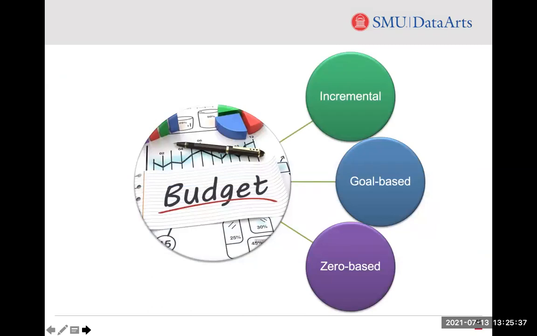So I'll just broadly outline 3 budgeting methods. Incremental budgeting, which is making small changes to line items based on variance analysis. Goal-based budgeting, and zero-based budgeting, as if they were completely separate methods and that you have to choose one.